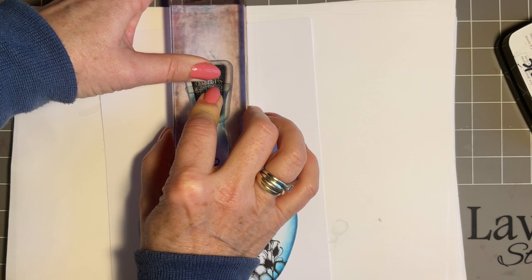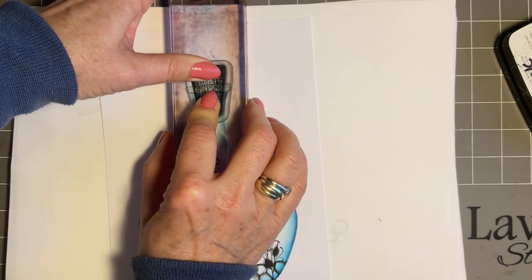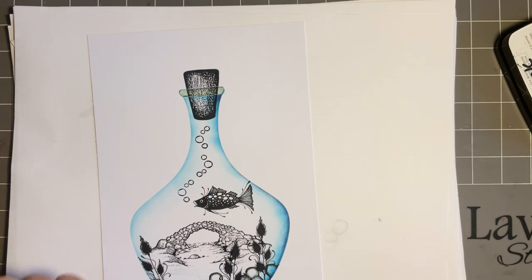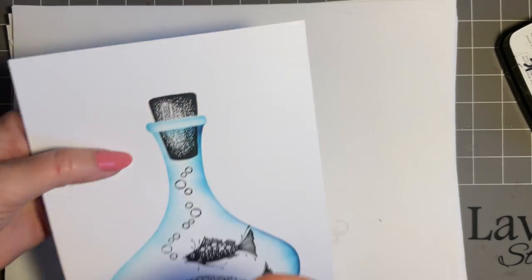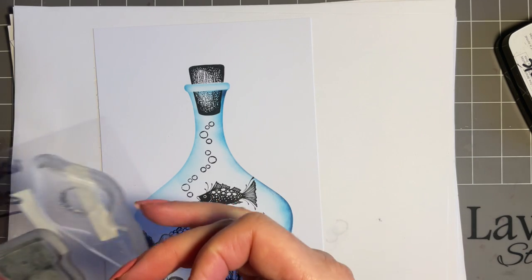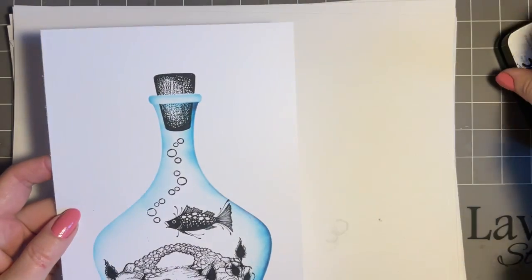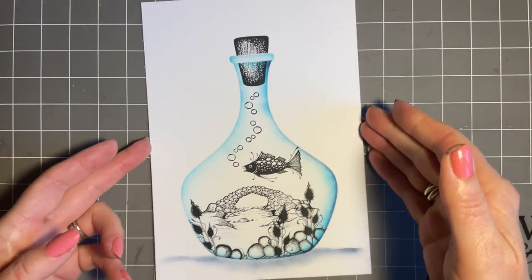And this does take practice, I must admit. If it was me, I would practice almost drawing round the stencil, the sticker stencil, and having a go at stamping a few on copy paper. But that's not too bad, look. It's pretty much in the middle. And what happens when I take that off, look, then it looks like my cork is in the jar, and that's the little lip on the jar. And what I've been doing with these is I've been on my piece of acetate where I've got my cork stamps. I put all my little, because I save them, and we can reuse those. So that's my little tip for making the little neck of the jar.